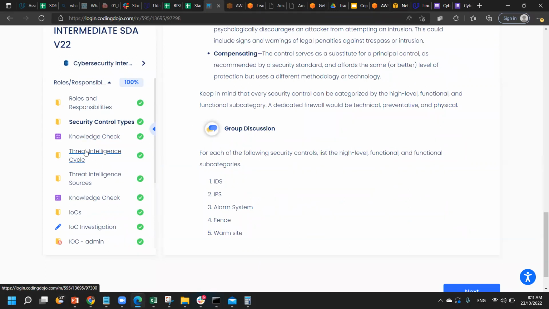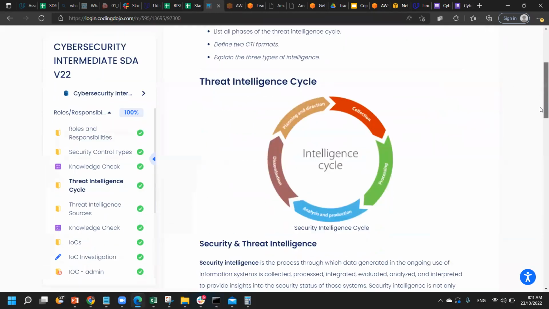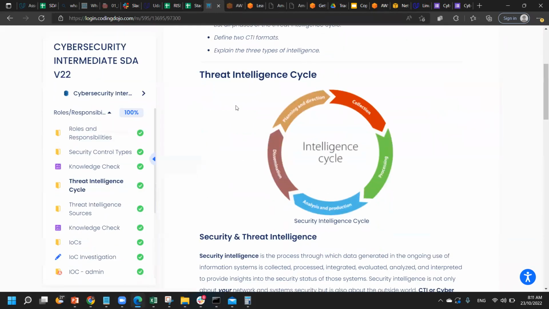Then we'll talk about a new topic called threat intelligence and what the threat intelligence methodology and life cycle look like, and what I'm going to do with this threat intelligence. Threat intelligence means that you gather information and data about your adversary or your attackers, and then later on you can use it for something called threat hunting or to better defend your system.